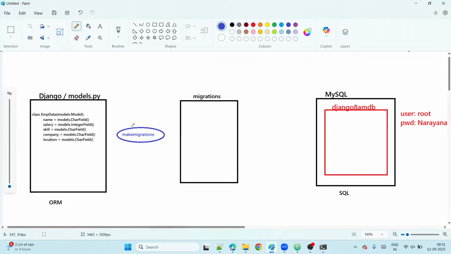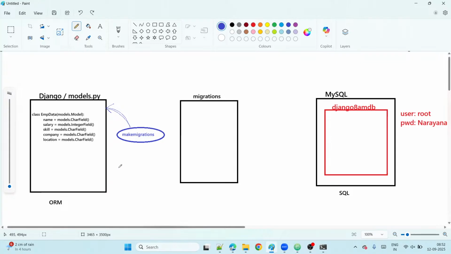Immediately, what happens here? The request will go to which one? The models file. All of you observe here. When we run this command, the Django engine will go to which file directly? The models file only. In the models file, previously this code was not there. Initially it was an empty file, but now some code is added, which means some changes are there in this file.